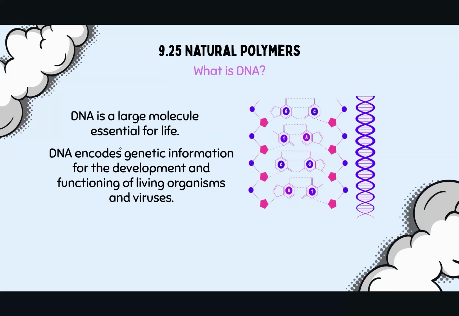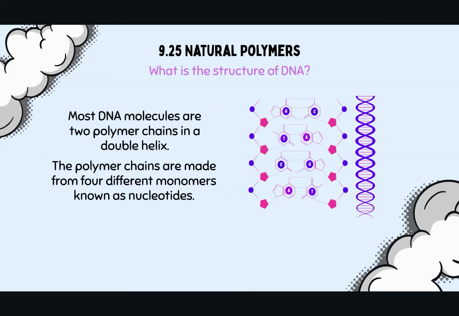Now, DNA is a large molecule which is essential for life. DNA encodes genetic information for the development and functioning of living organisms and viruses. So DNA is a large molecule, but this we already know. Most DNA is made up of two polymer chains in a double helix. The polymer chains are made from four different monomers known as nucleotides.